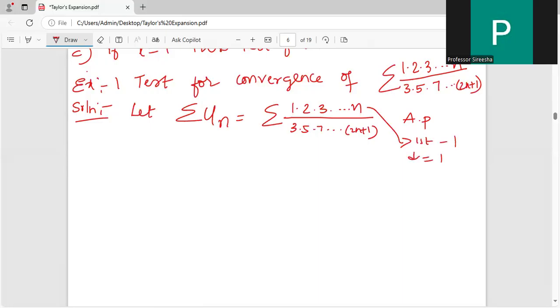So I'll construct the nth term. The nth term would be like this: 1 plus n minus 1 into d, where d is 1. So 1 plus n minus 1, the minus 1 and plus 1 cancel, and this is how I get n.